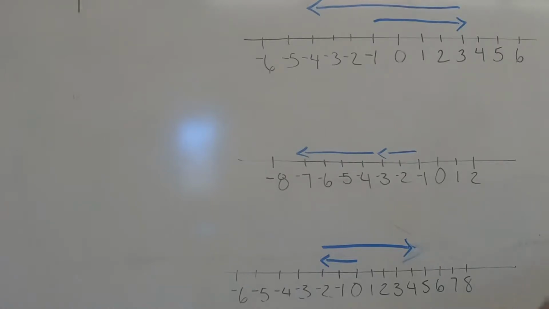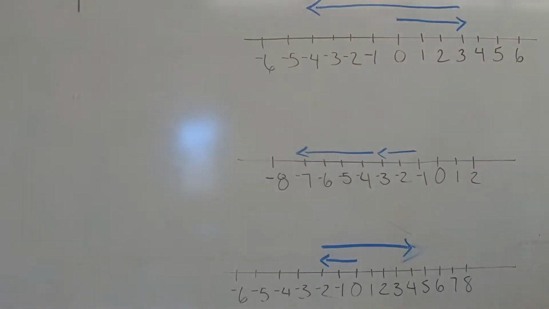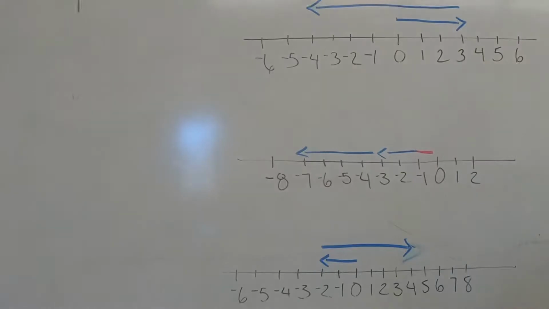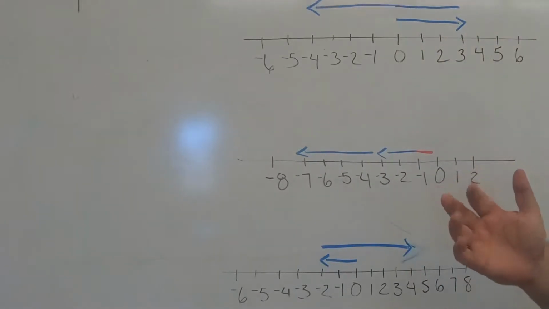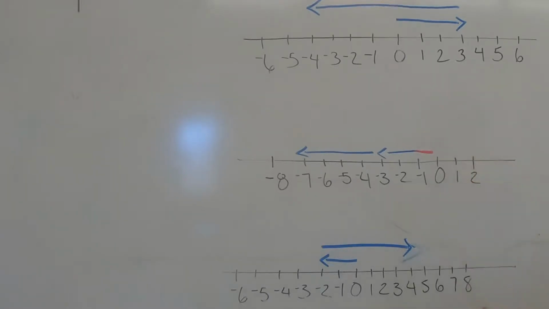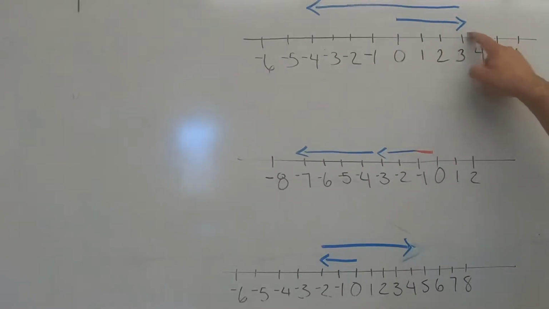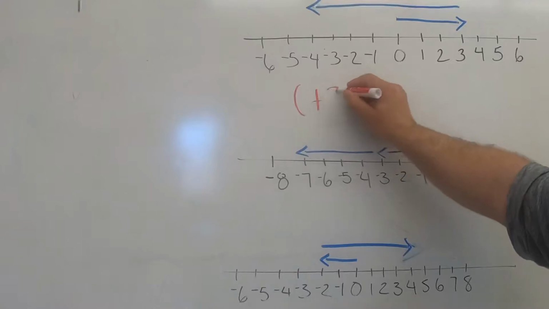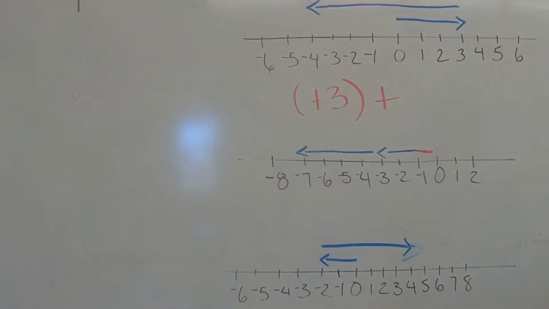So if we look here, this one starts at, oh, I'm sorry, it should be starting at 0. My apologies. And then same with this one here, should be starting at 0 as well. Starting at 0, and it's going right, which means it's going towards the positive integers. So if we count here, we go 1, 2, 3. So this is +3. And these are all addition statements, so make sure you write your plus sign. If it's subtraction, it will specify subtraction.